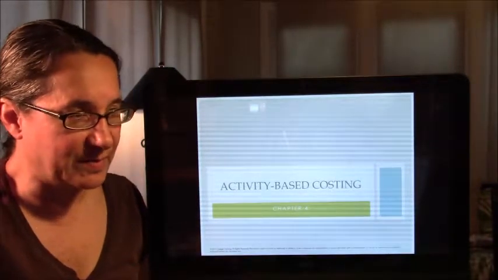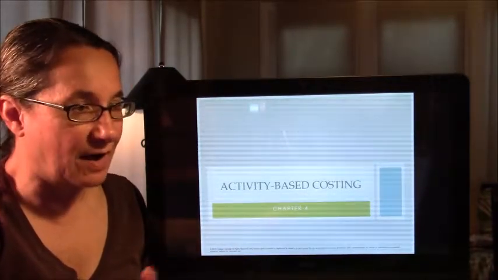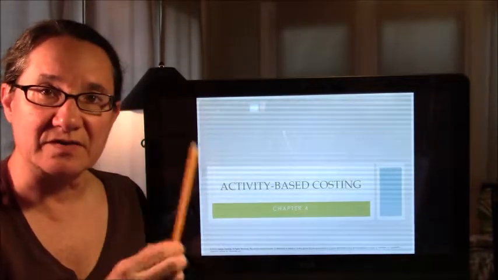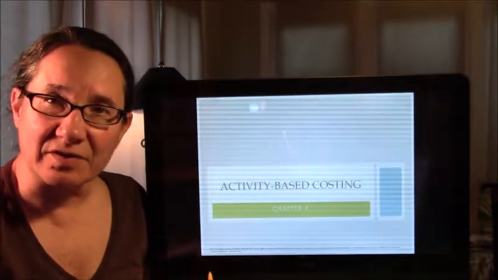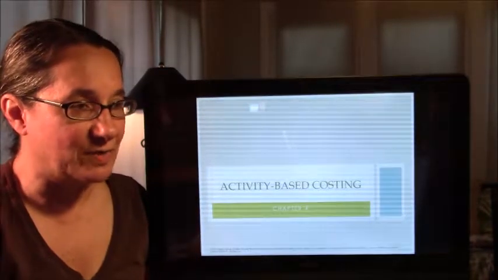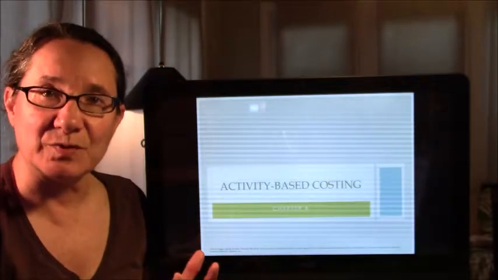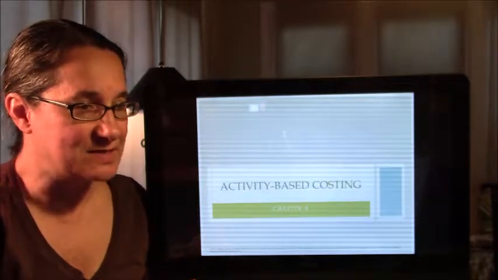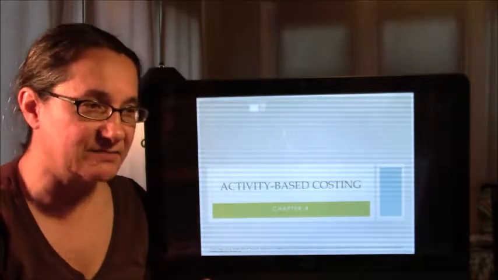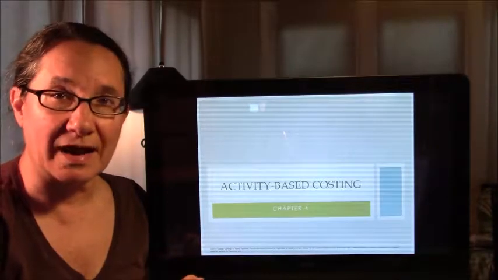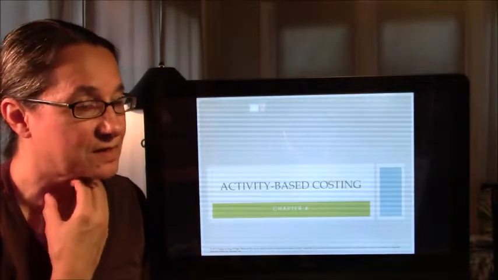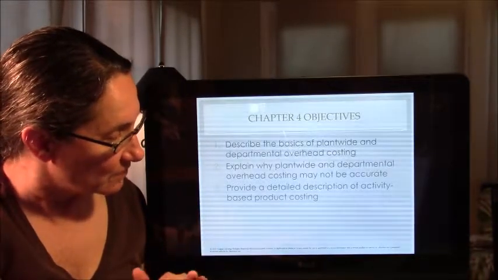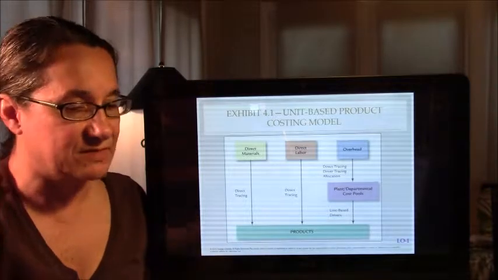So first we're going to talk a little bit about plant-wide overhead costing, because sometimes that's fine. Sometimes all you make is pencils, and even if they're different, they're not that different, right? And you can do some plant-wide overhead costing. It's certainly easier and cheaper to do it that way. Then we'll talk a little bit about, well, maybe that may not be the best, so what's our other alternative? Activity-based costing, which I'll probably call ABC a lot, activity-based costing. So we're going to talk about that.